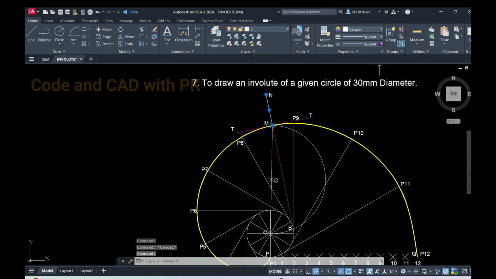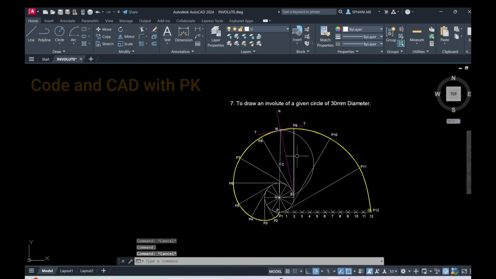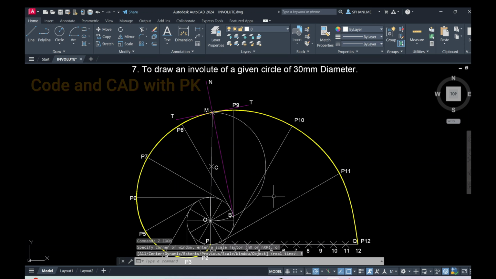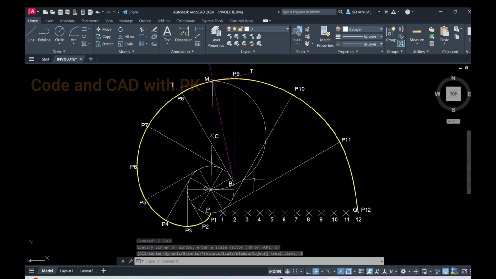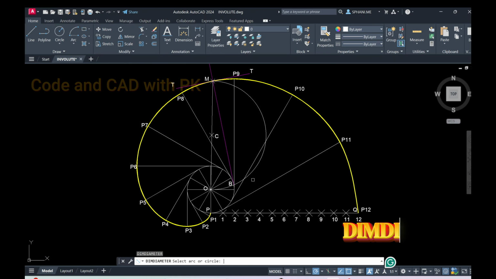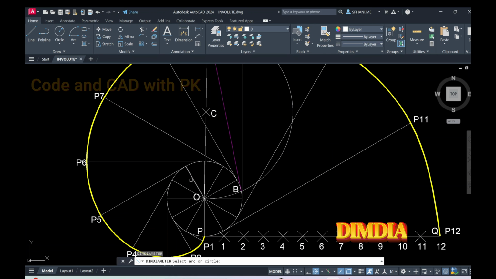This one also magenta. So now BN is the normal and TT is the tangent. Okay. Now I am going to place the dimensions. Dim dia, you want dim dia for this circle.